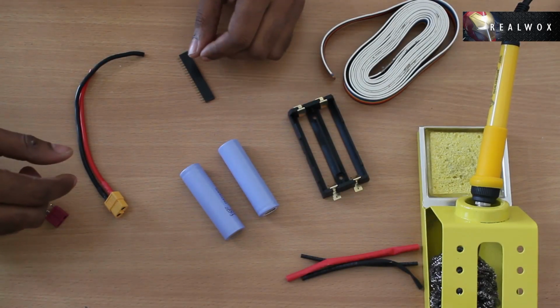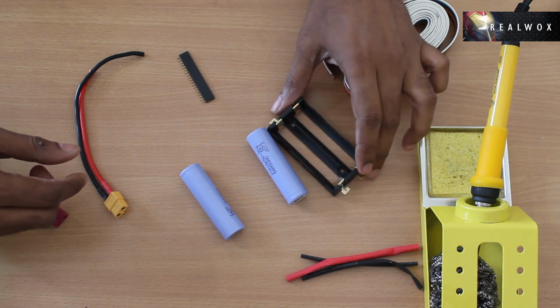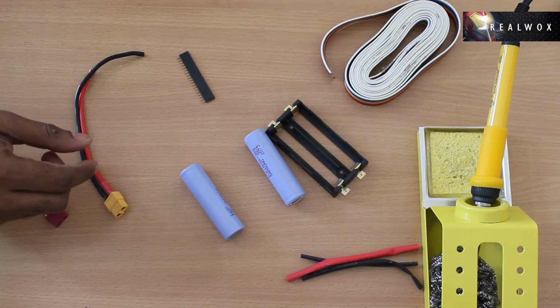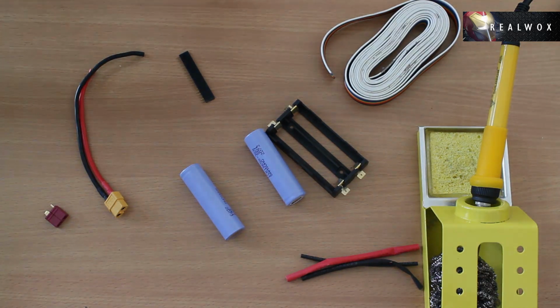In this video I'm going to build a 2S series lipo battery pack using Samsung 18650 batteries. We're going to build the battery pack with a balancer for balanced charging via a professional charger like this one here.